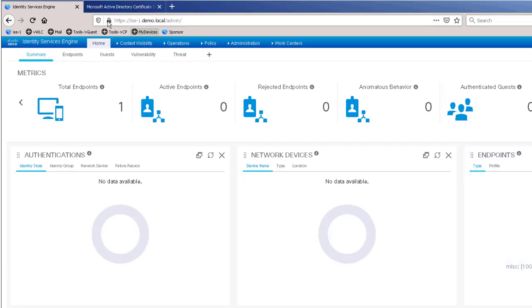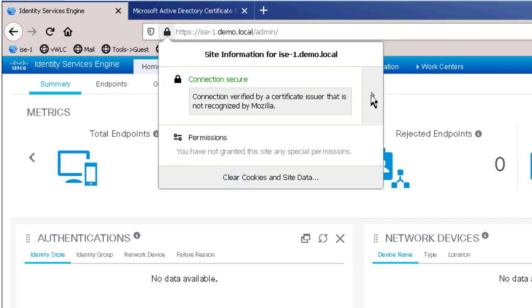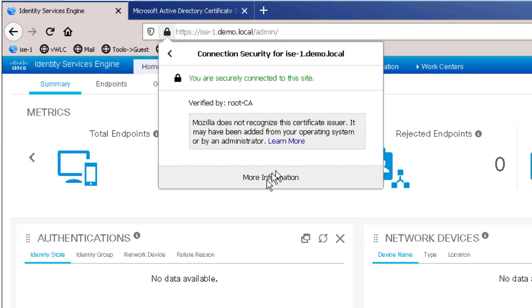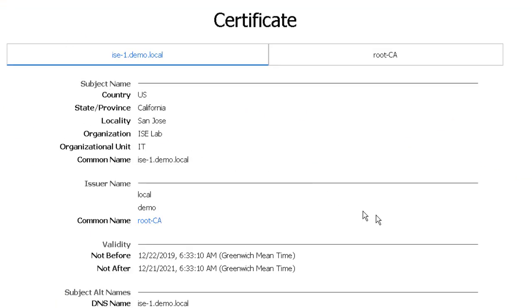I should point out that as part of this lab setup, the trusted CA cert for the lab has been added to the Firefox browser, and so any received ID certs that have been signed by that are now also trusted. If we look at the contents of this cert, you can see that we've got a secure connection, and if we look at more details, we can view the contents of that ID cert.